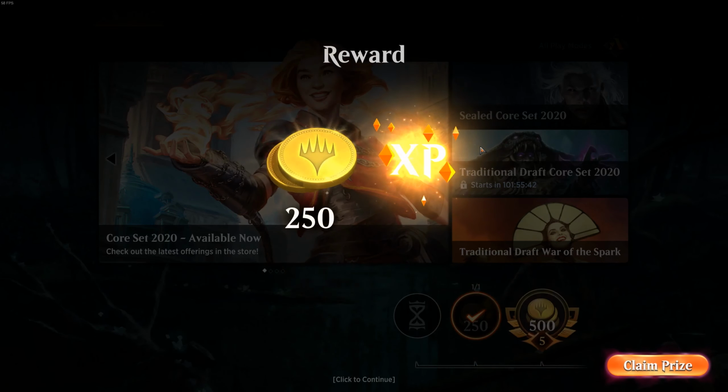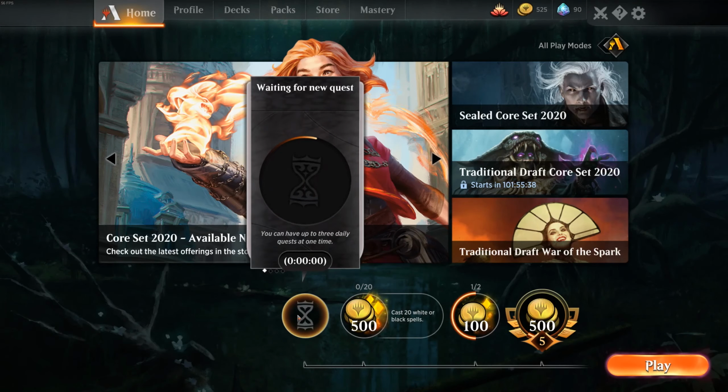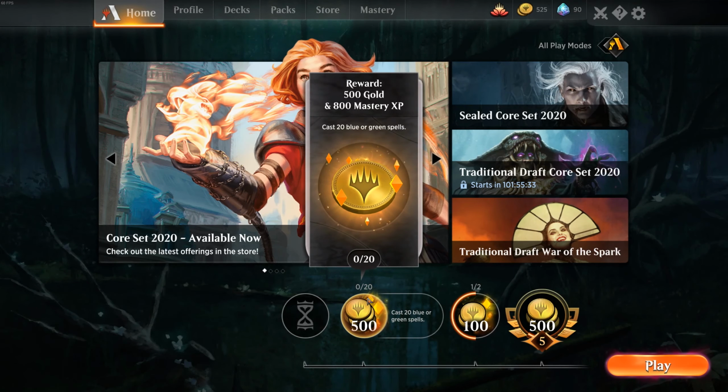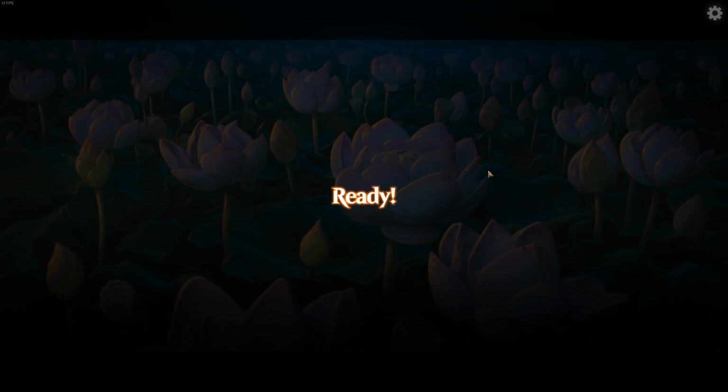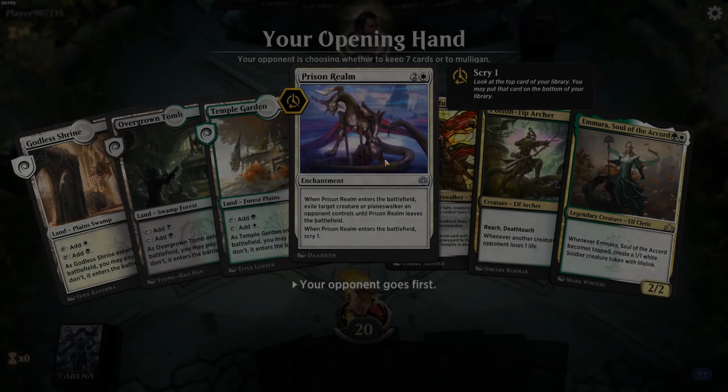We got rid of that Ley Line just in time, and look, it's 3 a.m. I'm getting XP again. Fantastic. And let's re-roll this weak daily into an equally weak daily. Fantastic. But yeah, let's jump into another game. Okay, so we're going into the tiebreaker now against player 987235. It's coming up pretty late. I'm getting a little bit sleepy.